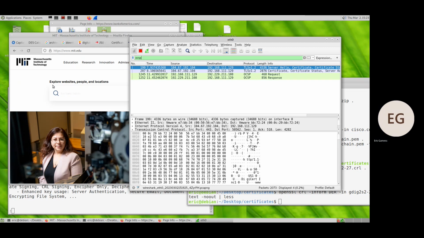But the conversation doesn't finish there. It also says, "Can you prove me your identity?" This is the good part. It says, "Okay, I want to do the communication with you using this method, but I want you to prove that you are Bank of America." So what do you think the web server is going to answer? Exactly, "Sure, this is my certificate." So Bank of America sends a certificate to your web browser.